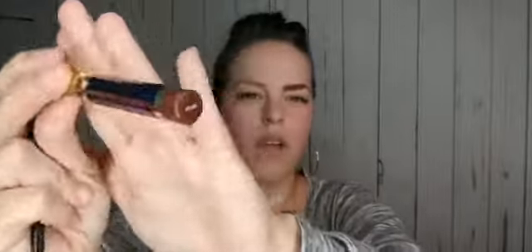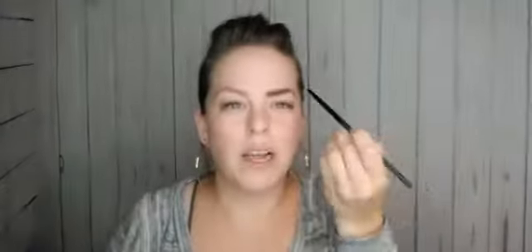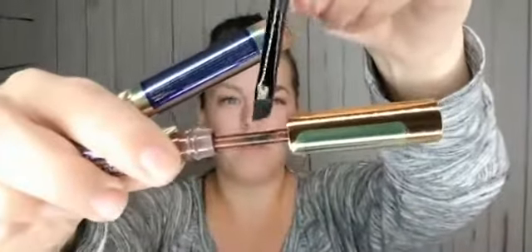So this is Garnet — it's kind of like a dark copper brown. I mixed it with Mocha Java. When I did just Garnet, it looked fine, but it was a little darker than I liked it to be, so I mixed it with Mocha Java. These two colors together achieved this. I used a little angled brush to apply it — actually I just took the wand out, rubbed the wand itself on the brow, and then applied it in small strokes, kind of like you do with an eyebrow pencil.